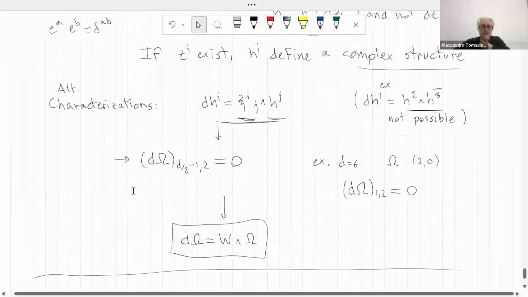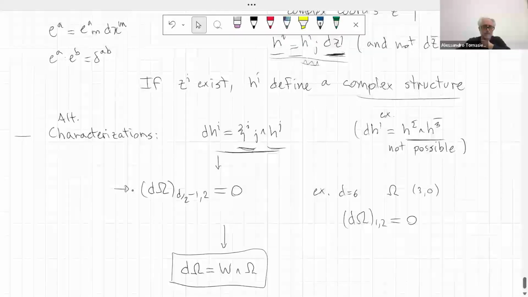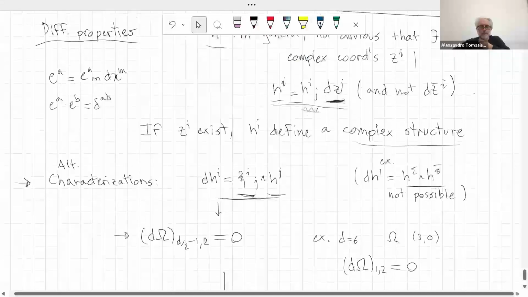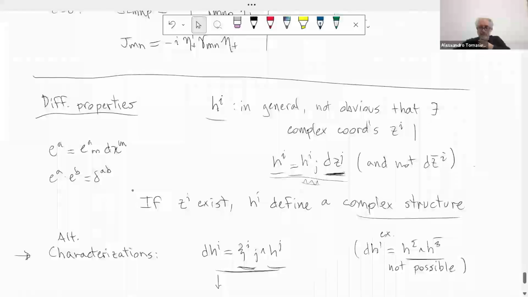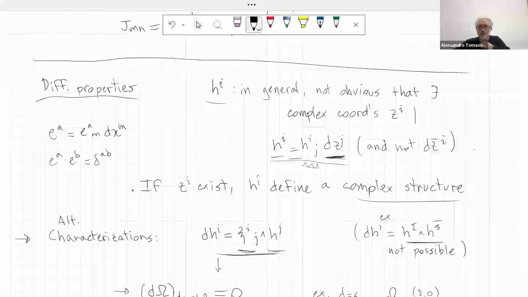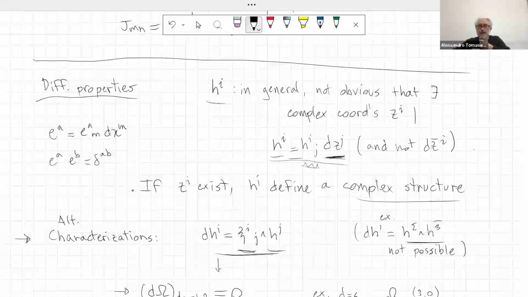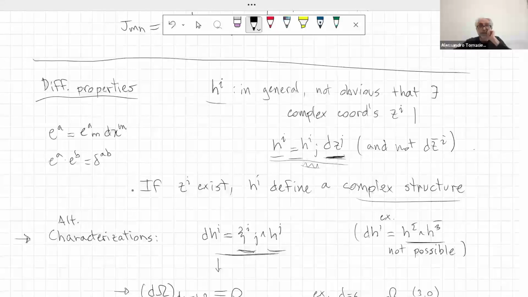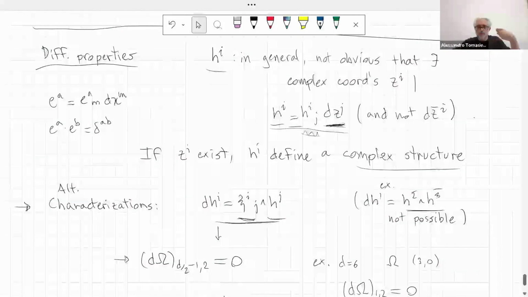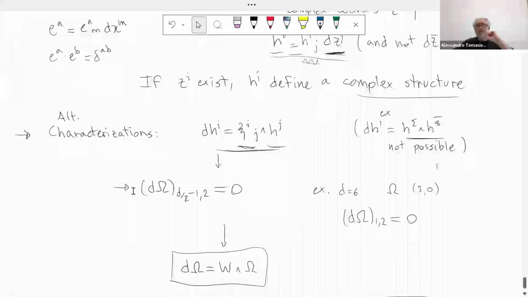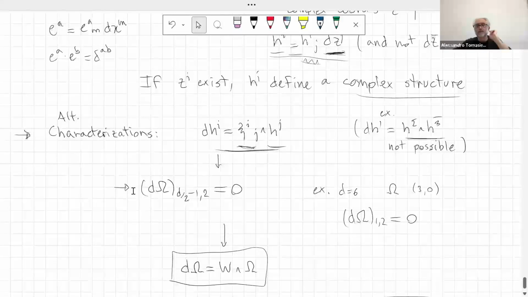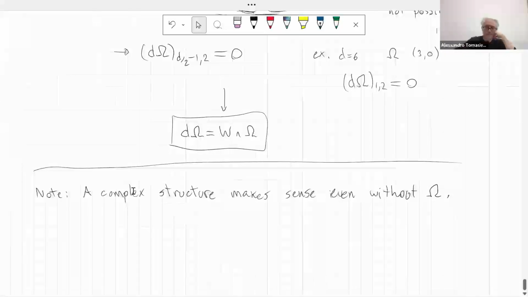So the discussion up to here, you know, this part here doesn't make any sense, any reference to omega. So you could go on with the HI without ever mentioning omega, and forgetting that we are coming originally from a spinor. And as a mathematician, this definition here would make perfect sense. The moment you start using omega, you are restricting your geometry a bit.